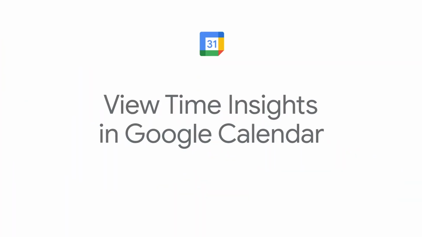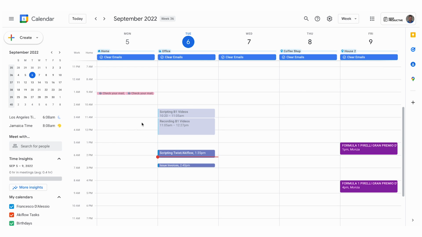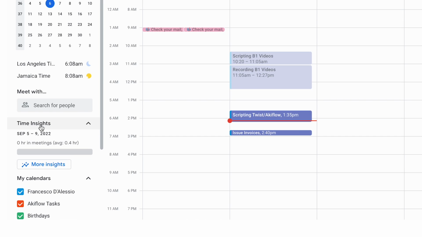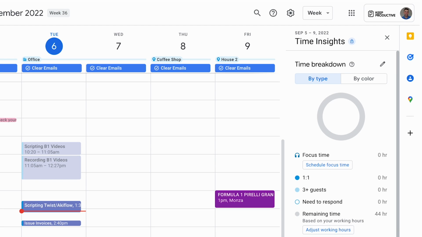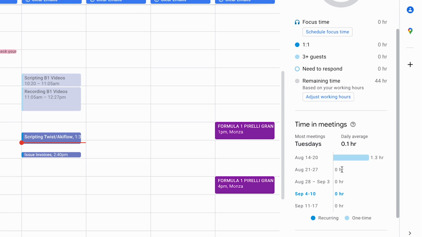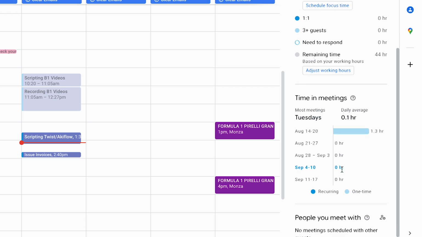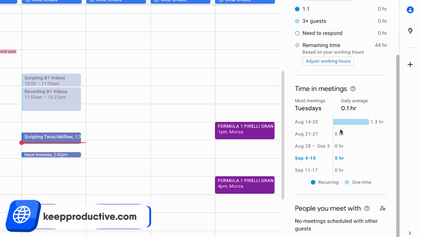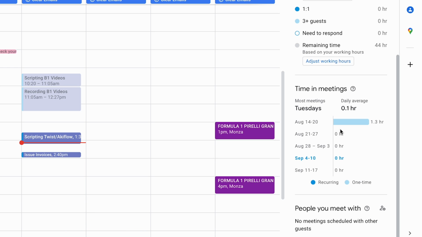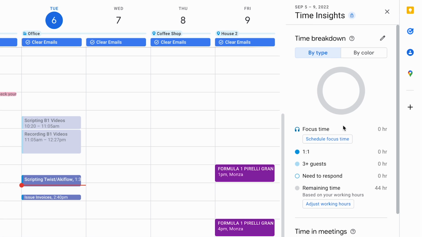So Google Calendar have introduced this improvement to their Time Insights. Let me tell you, if you haven't used Time Insights yet, it's basically an extension that lives inside of your Google Workspace that you can use in Google Calendar to break down how much time you spent in meetings and also collaborating with others. And basically what that means in simple terms is it tracks your time when you create events and blocks and judges it based on that. But what they've added is a much more manual feature that helps you correlate that time better.